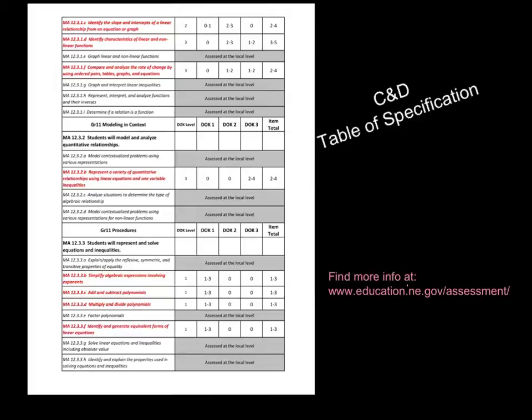The focus of this video is to provide greater clarity and detail when identifying power standards and essential learnings. We are showing you how to use a table of specification in this video as a tool for identifying those power standards. If you will note on the screen, you will see that there is a web address. You can find more information at the Nebraska Department of Education's website.